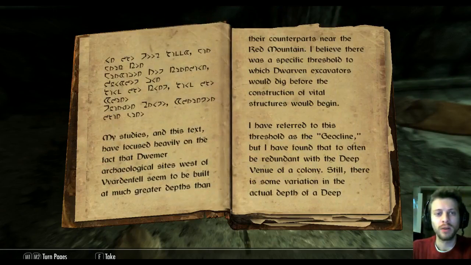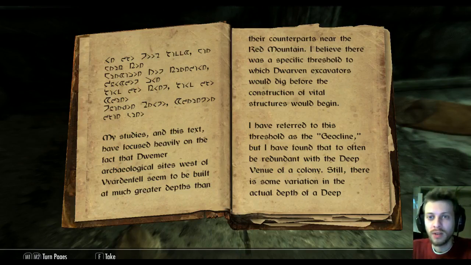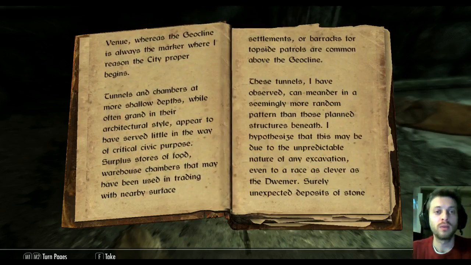My studies and this text have focused heavily on the fact that Dwemer archaeological sites west of Vardenfell seem to be built at much greater depths than their counterparts near the Red Mountain. I believe there was a specific threshold to which dwarven excavators would dig before the construction of vital structures would begin. I have referred to this threshold as the geocline, but I have found that to often be redundant with the deep venue of a colony. Still, there is some variation in the actual depth of a deep venue, whereas the geocline is always the marker where I reason the city proper begins.